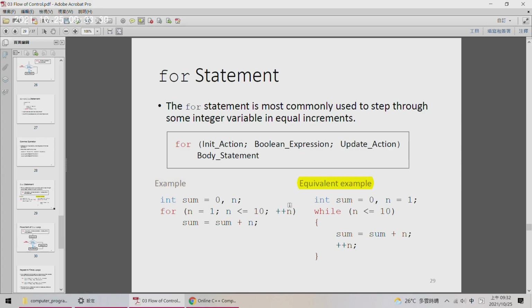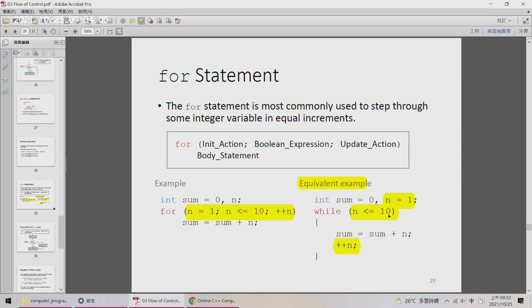And we see that we only update n inside the parentheses, while in the right hand side example, we update n in different locations.